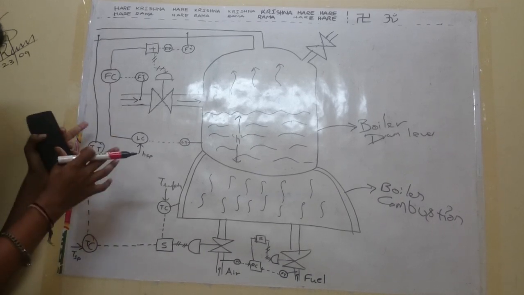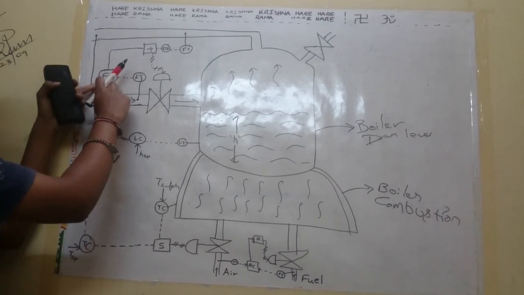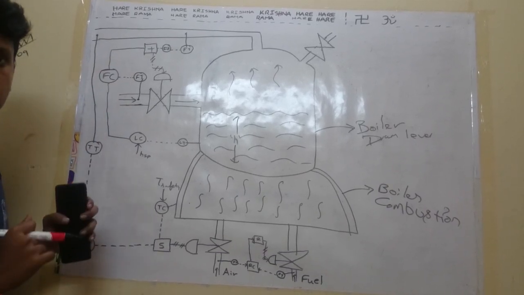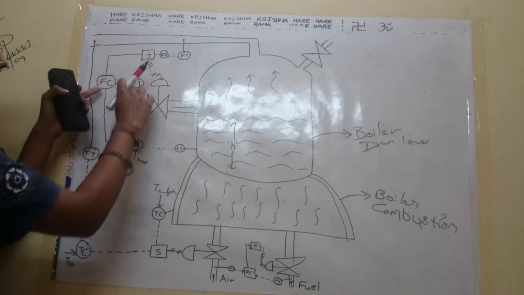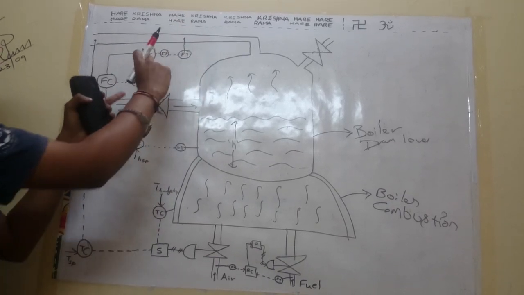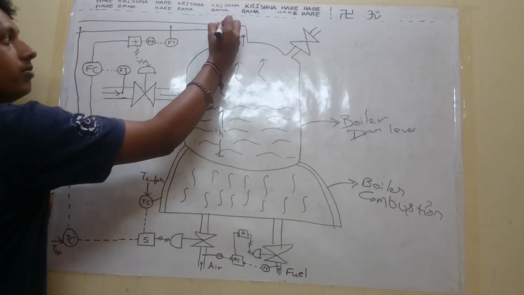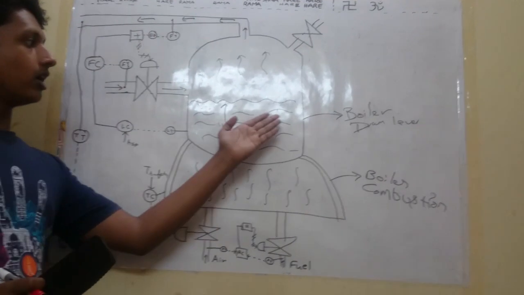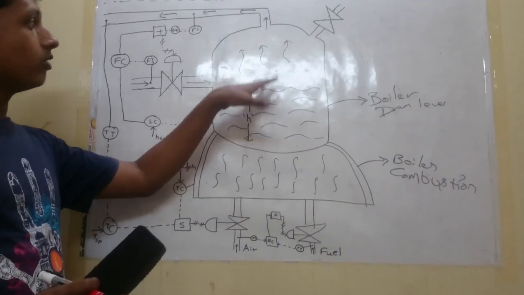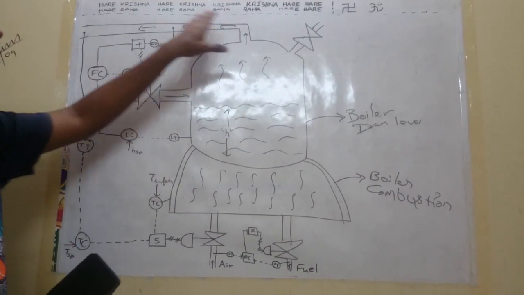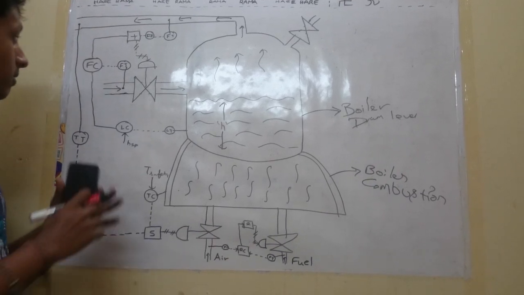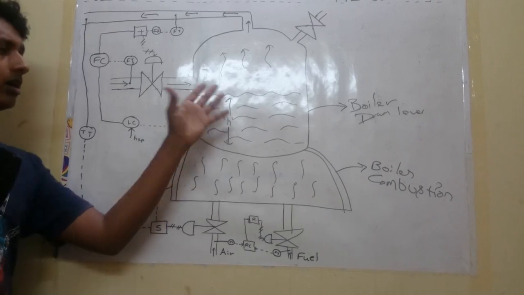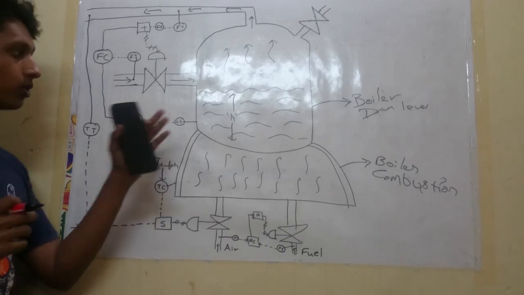master loop of the cascade control structure, and this is the flow control. This is the second control, which is inside the slave loop in the cascade control structure. And this is actually the feed forward. This is nothing but steam going outwards. Why? Because you know that due to boiler combustion, the water will evaporate and be converted into water vapor, and the steam can be useful for heating applications. So we can do it directly using the level transmitter, as our main control objective is to control the height.